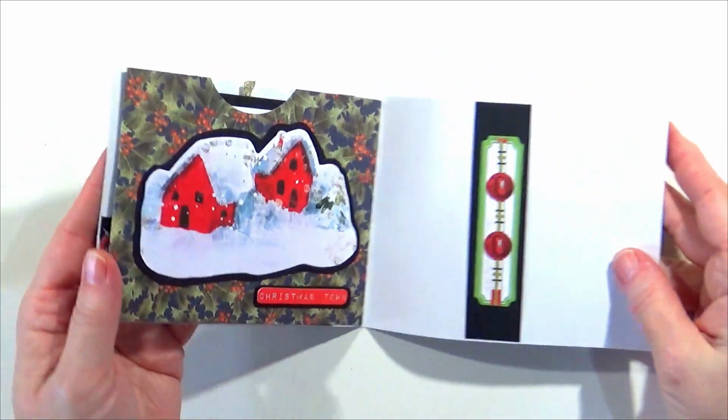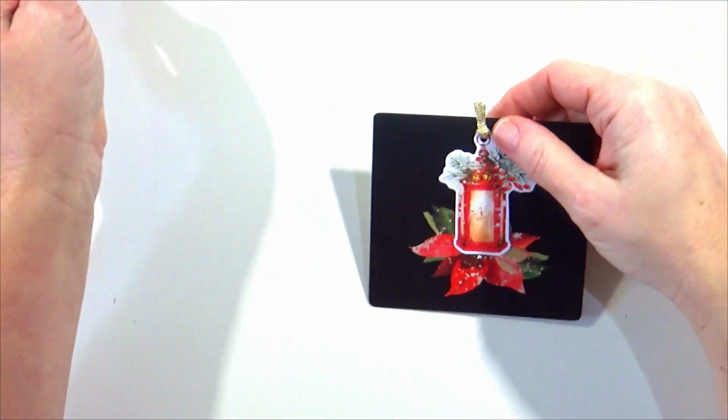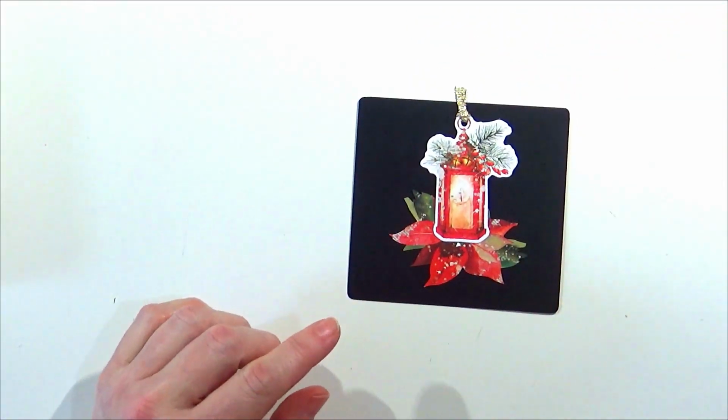There. Oh, that's so cute. I think that turned out really cute. But I'm not quite done with this one. There is actually a little more gluing to do.